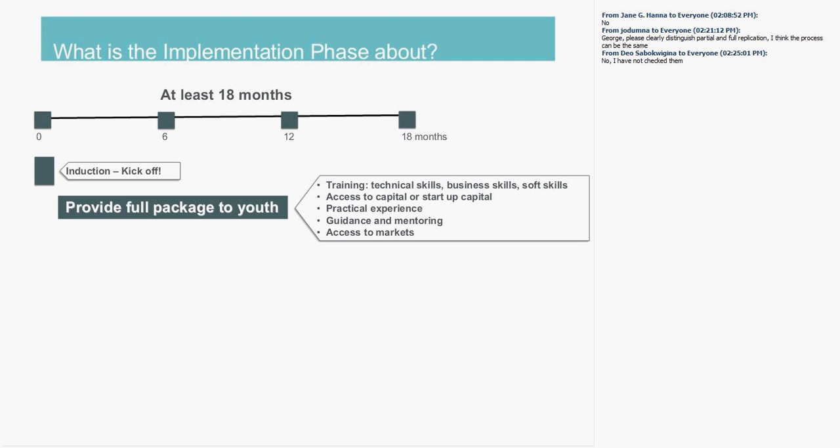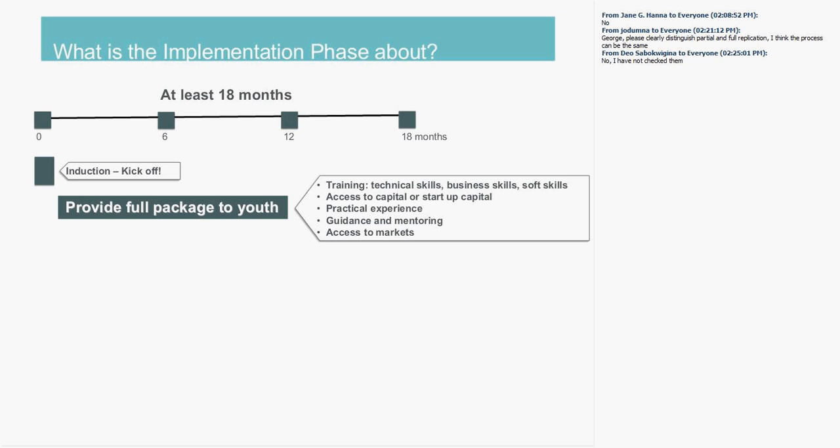And in the 12 months, this is really one of the things that sets apart the Youth to Youth Fund approach. We find it very important to provide the full package to young people. What many programs that are helping young people with entrepreneurship do is they give you part of the pieces. Some give training, some give microcredit. But if you're implementing the fund, our hallmark is that we bring all those little pieces together and help youth walk through all the processes at the same time.